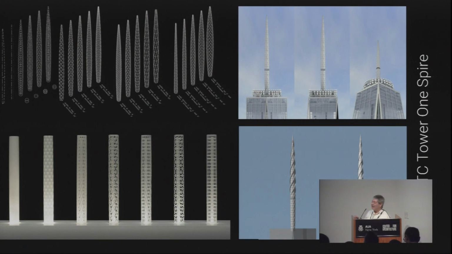But after wind analysis, we discovered that even the panel system was not stiff enough, right? The spire moved a little bit too much. So we had to add these helical strakes, these helical fins that go up around the spire. And we actually thought it was visually interesting. And not only that, but it's dynamic. These two images are identical, except at different times of the day. So as the sun moves, these helical strakes create interesting shadows.